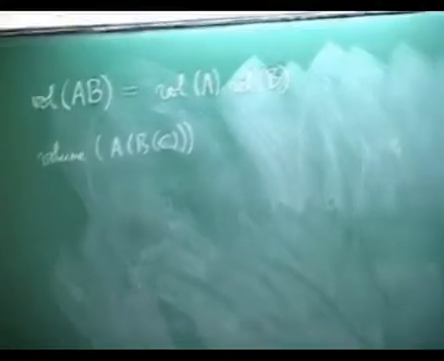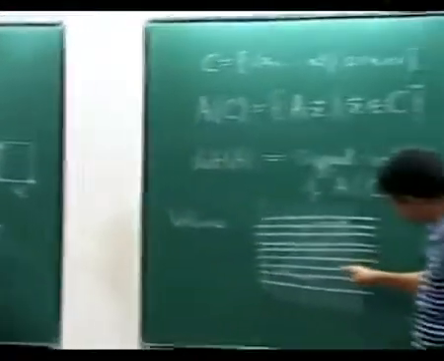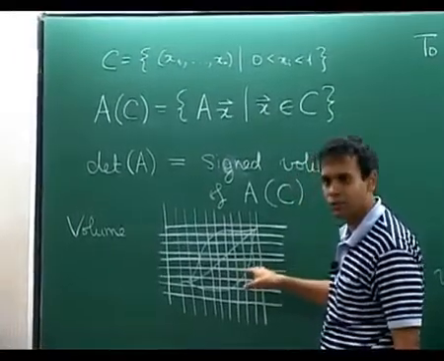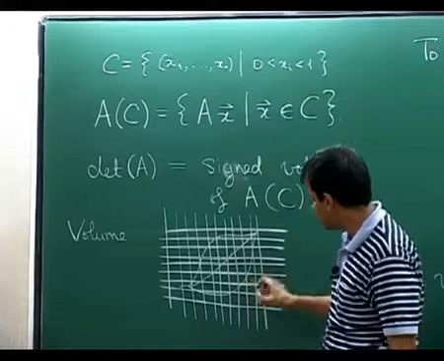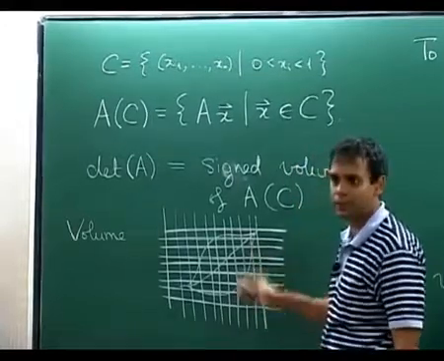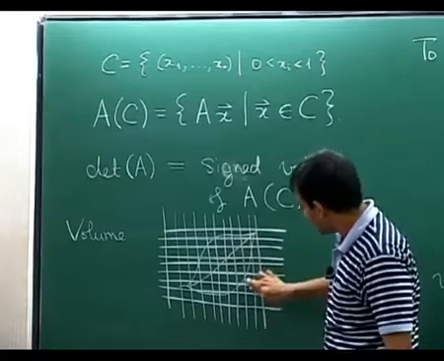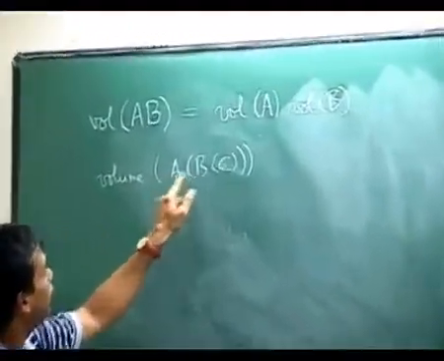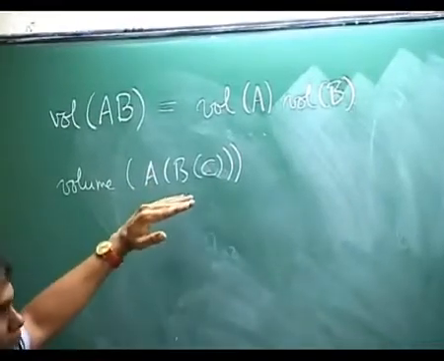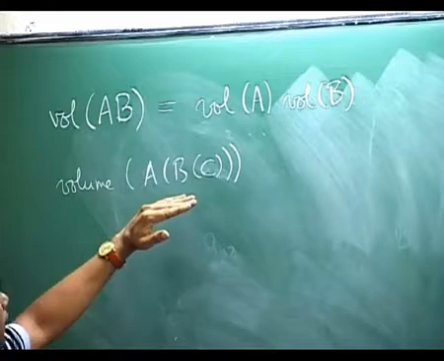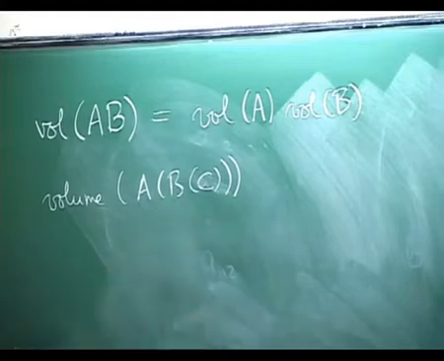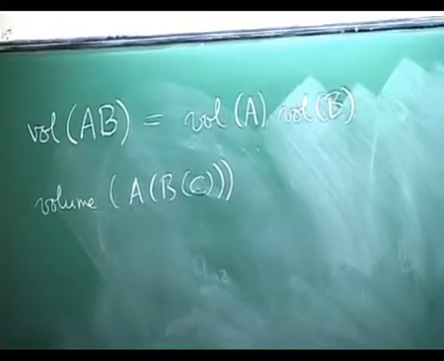Now when we computed the area, what we used really was not so much that these are squares, but that these are figures whose area we actually know. So even if these were not squares, suppose we had used triangles, we could have computed the area. So the idea here is that we will try to compute the volume of A of B of C not by using squares, but using certain parallelograms. Let's just think about the two-dimensional case for now.